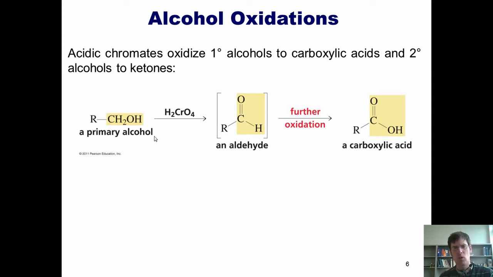We now turn to chromium oxidation reactions, which were first covered last semester in Chapter 10. Just so you know, acidic chromates, that is like dihydrogen chromate or chromium oxides and acid, will oxidize primary alcohols all the way to carboxylic acids. You can see that an aldehyde is an intermediate in this pathway, but you can't stop at the aldehyde. These chromium reagents are way too reactive oxidatively, so they'll take a primary alcohol all the way to a carboxylic acid.